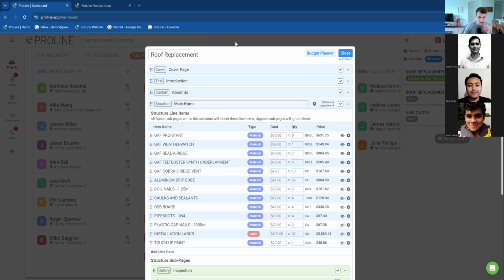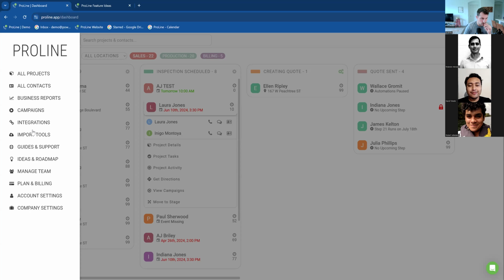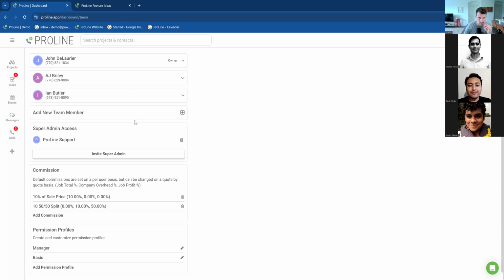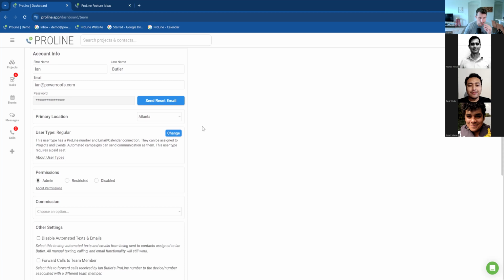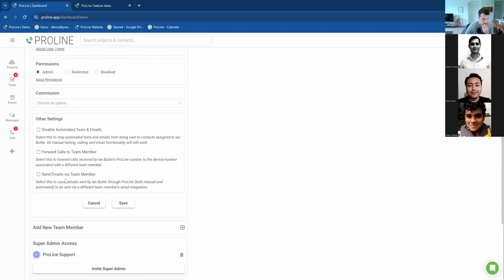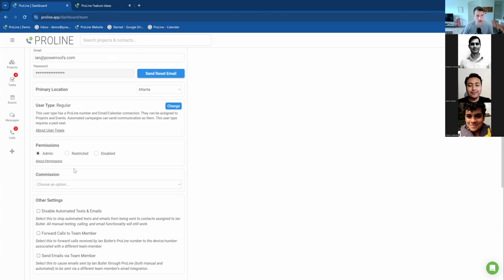Yes, I do. If you go to manage team members under your account information, there are a couple other settings. Click any of the accounts that you have set. Okay, yeah, the one that says other settings, those about forward calls to team members or send emails via team members. This is going to allow you to send emails on behalf of others, but does this work for regular team members or for the limited as well? This would not work for limited. These would only work with regular.